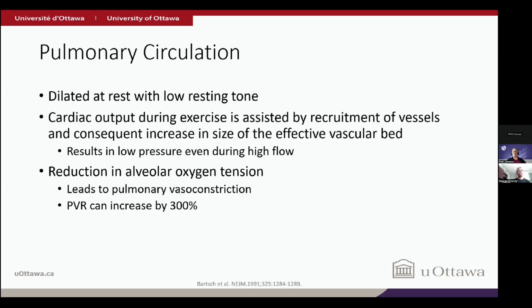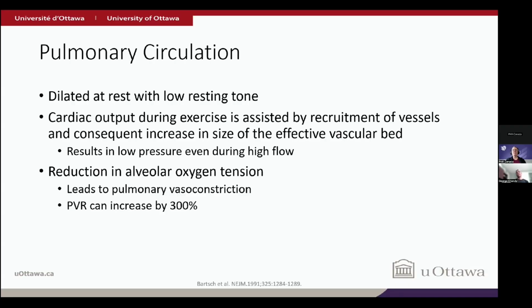And the reason why it doesn't increase is the lung can recruit. There's a bunch of blood vessels in the lung that aren't even filled. They just open up and fill. So a normal person who exercises, even though there's 6 times the volume of blood going through the lung, their pulmonary pressures don't even go up. It's quite amazing, actually. So there's a lot of reserve capacity in the lung, a lot of which is lost when you have pulmonary hypertension. So you're just a little bit more susceptible to increases in pressure, particularly with exercise, which is one of the reasons why when people with pulmonary hypertension exercise, they feel very limited.